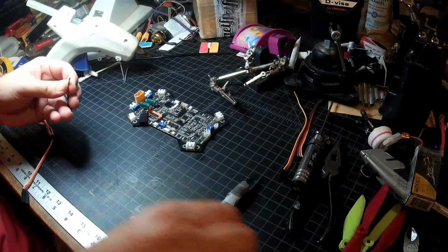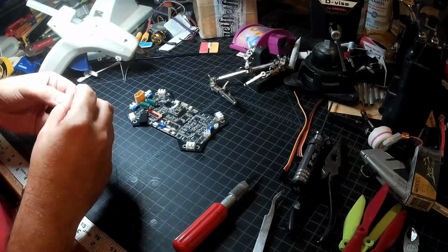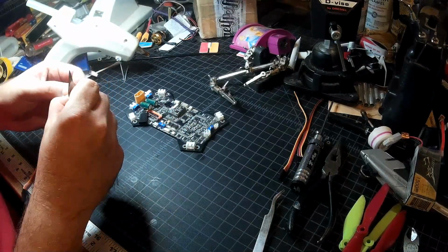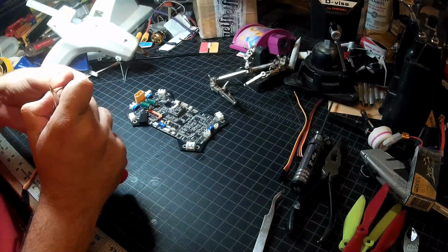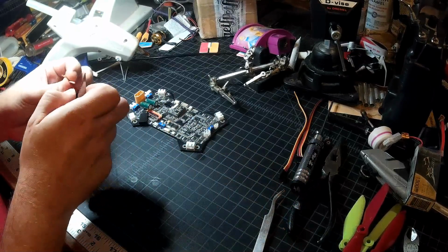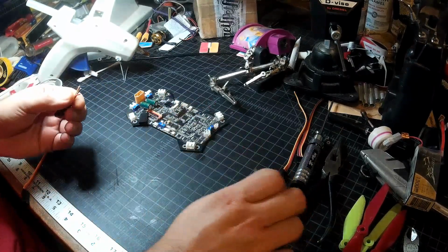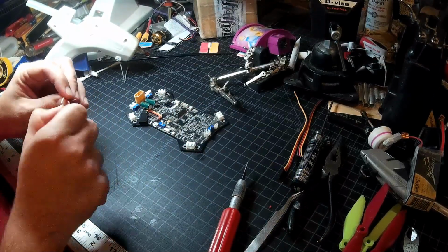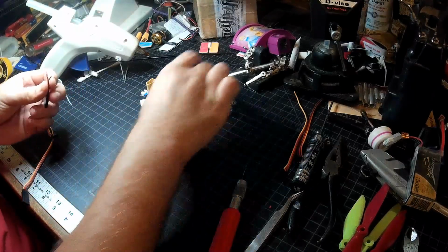So once again, I'm going to do the same thing here. Strip, tin, tin our pads. Now I always cut my wires just a hair long and then trim them to length. It's just a little easier that way. Some people are good enough that they can cut them right to size and do everything just right, but I'm not. I know my limitations and I work with them. Easier to not fight. So once again, I like to twist them to keep them clean. No loose wires.